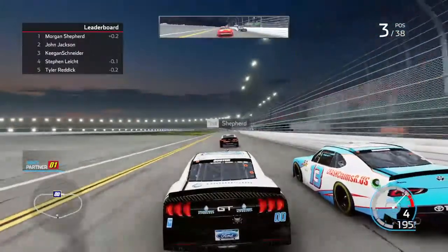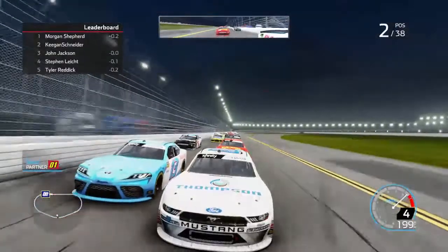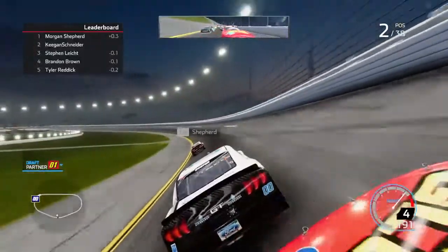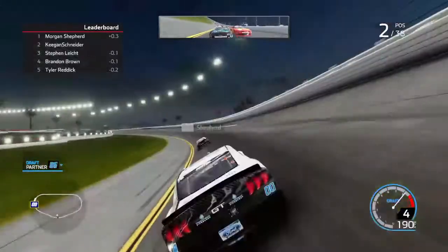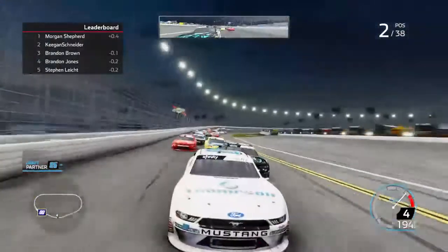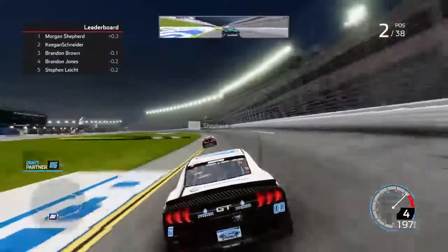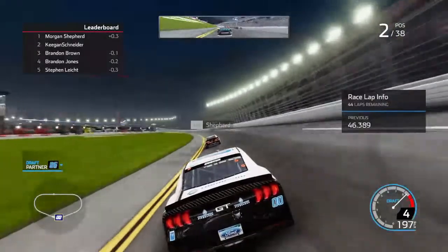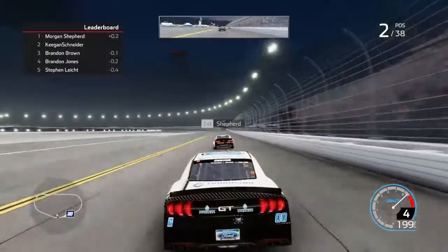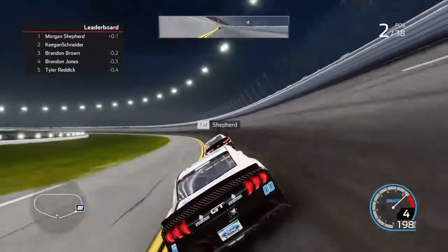Well, Morgan Shepherd out in front, but we got a fast car right behind us, Stephen White on the bottom. Oh, there's contact with Jackson. Kind of put Jackson in the wall accidentally. Didn't realize he was running up the racetrack into turn 3. Put him in the wall, and Jackson lost a ton of spots there. He even lost a ton of ground from Morgan Shepherd, but we're going to try to reel him back in. Somehow we're able to hold on to second, and somehow we didn't have a big wreck and cause the big one there.